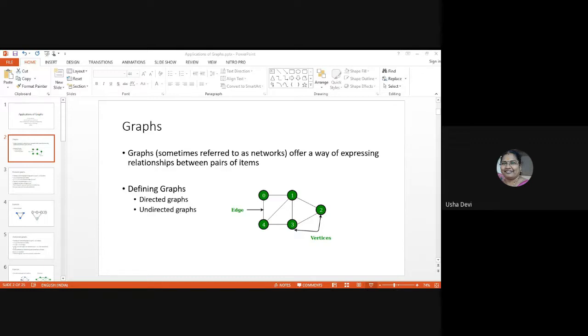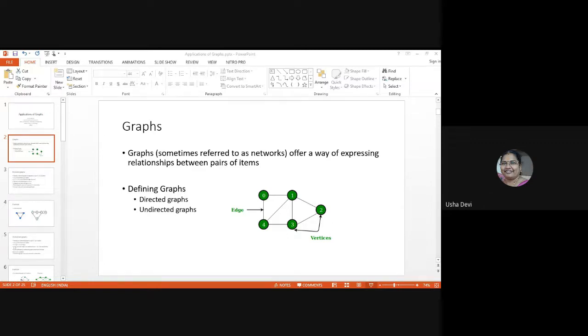Suppose you want to pass anything only one way, from 0 to 1 alone. Then you need to mention the direction. An arrow has to be put here, and suppose from 1 to 0, then the arrow on this side has to be mentioned. That is called a directed graph. These are the basic differences. Now we will formally express how to represent directed as well as undirected graphs. I'll start with the directed graph, which is also called a digraph.